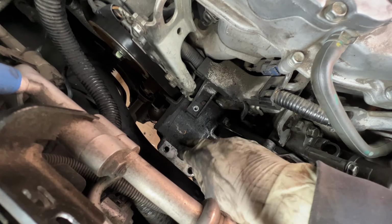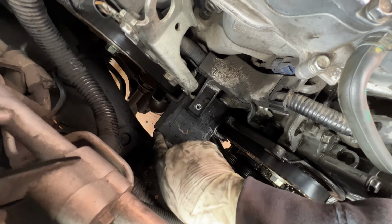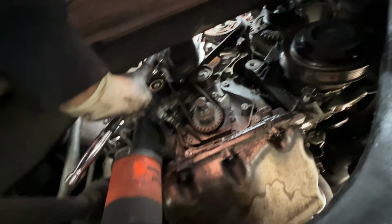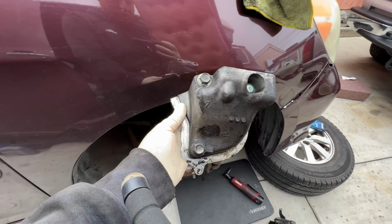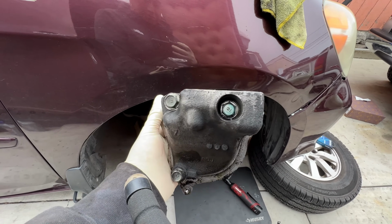As you can see, now we got this room right here. Now we can remove this bracket. There's 2 bolts right there, 1 long bolt that goes right here, but I already took it out. Last but not least, the last one that goes right here holds the last part of that big bracket. Alright, then I removed the last remaining part of the mount, which is this, 3 bolts.